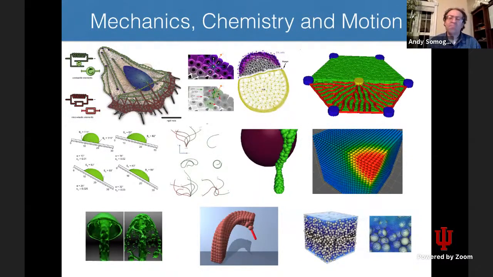So the kinds of problems we're looking at doing are, at the single cell level, allowing users to create little dashpots and springs and other sorts of mechanical interactions between the elements of a single cell. So we're trying to enable these kinds of really detailed single cell models.